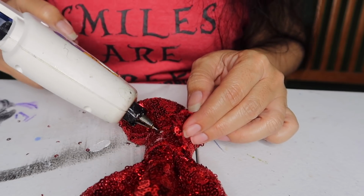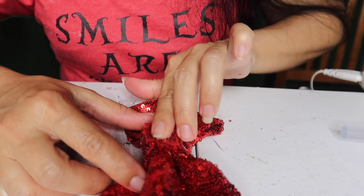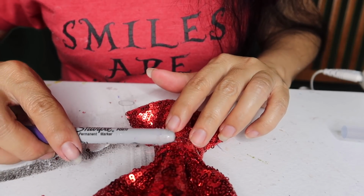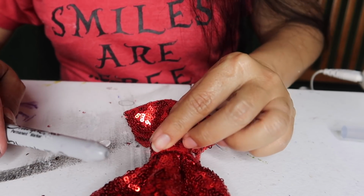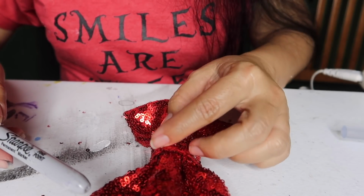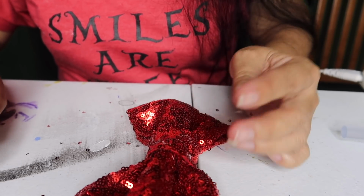It seems like a lot of steps, guys, but at the end of this video, I'm gonna show you pretty much how I cut a whole bunch of these patterns as far as the ears, so they're ready to go. I already have my pattern. That was out of the way. I cut my fabric. Now it's just putting the stuffing on the ears and assembling them.